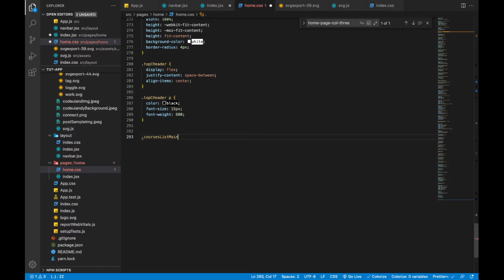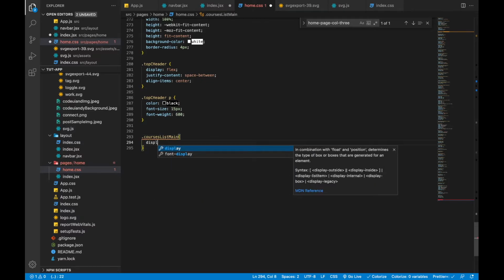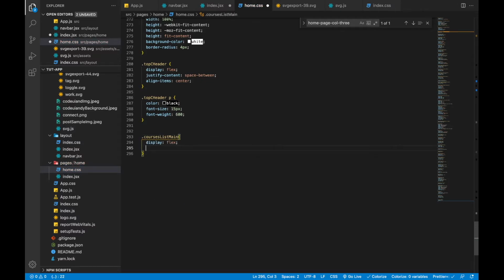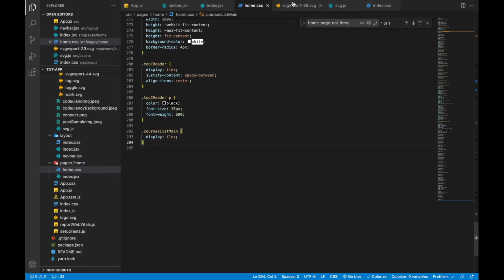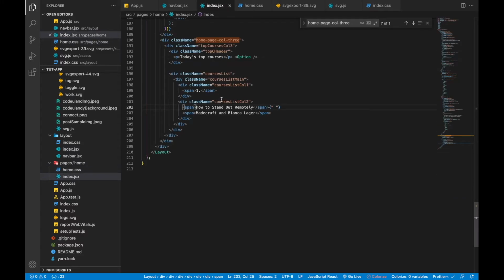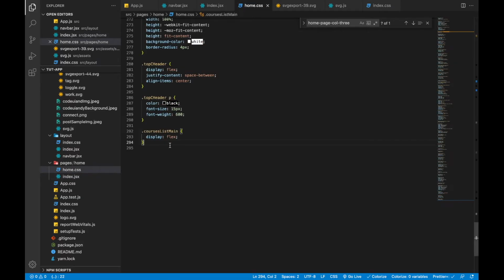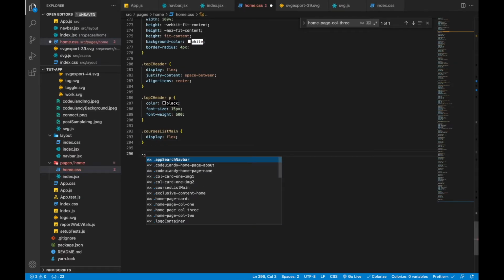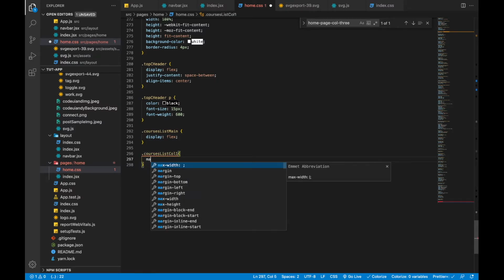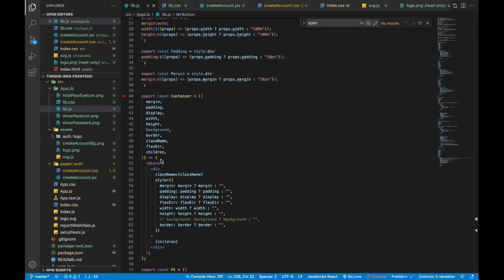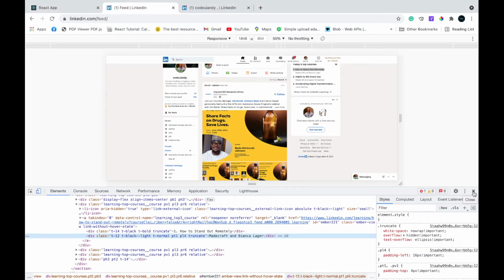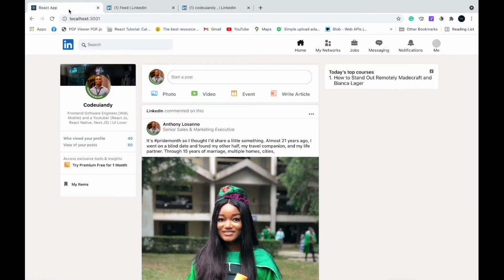So let's paste this here and give it a display of flex. Okay, let's see, let's get this column 1 and paste it here. Margin right of maybe 5 pixels. Okay, 5 pixels.